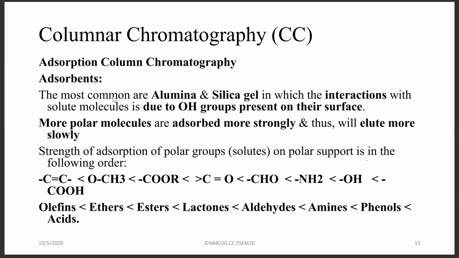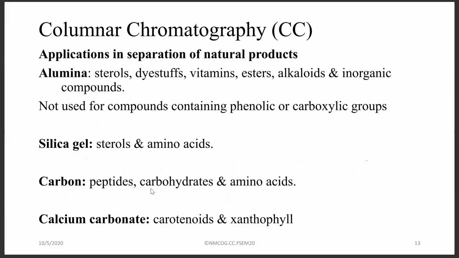In terms of the strength of polar groups, we say the most polar is the strongest. Here we have acids, which you can see have an O and an OH, so more polar. Then we have phenols, which are slightly less polar, then amines, aldehydes, lactones, esters, ethers, and then olefins. We haven't seen much of this, but just appreciate it.